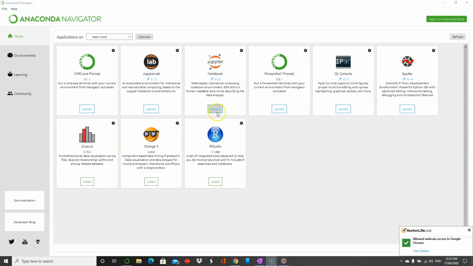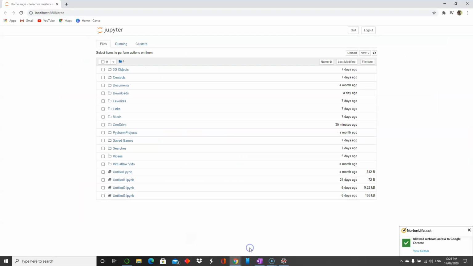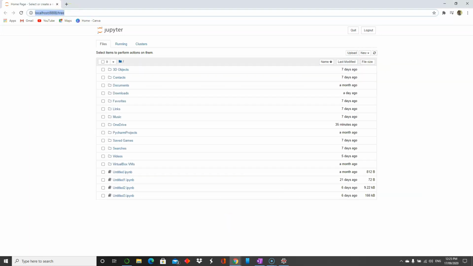Okay, so next in the list is Jupyter Notebook. When you click on Launch Jupyter Notebook, it will open up in a web browser. This is how it will look. Just to give you a brief of what Jupyter Notebook is: on its web page they mention that the Jupyter Notebook is an open source web application that you can use to create and share documents that contain live code, equations, and visualizations. Jupyter Notebook is a spin-off project from the IPython project, which used to have the IPython Notebook itself.